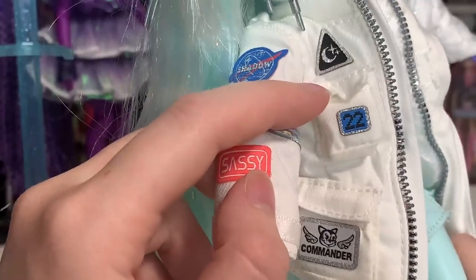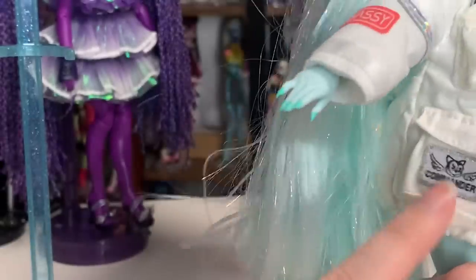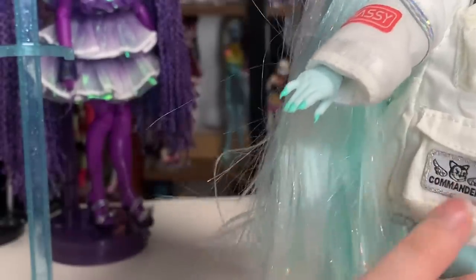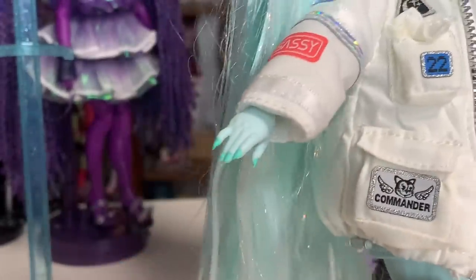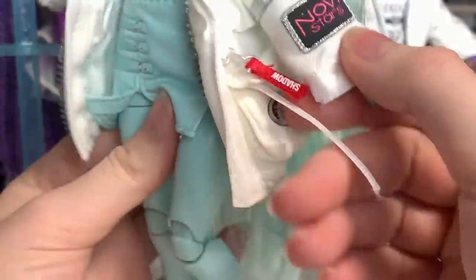And then over here, another, oh, that's not NASA, I'm sorry, that's a different space program, my bad. That's NASA. This is the NASA logo. Shadow. And then Sassy 22, maybe for 2022, not sure. This is very cute here. And then this one says Commander with this little cat. This is the little cat that we saw with, where did it debut, with Neon Shadow or no? There was this little cat character that seems to be some kind of Shadow High cartoon mascot. I like him. And then she's got green painted nails. No rings again. I feel like she's a ring girl. I would have liked to see rings on her.